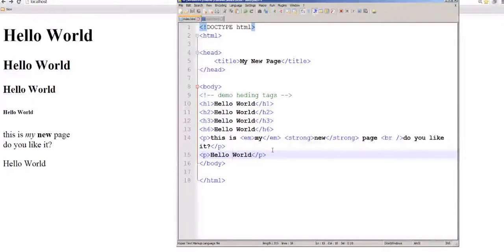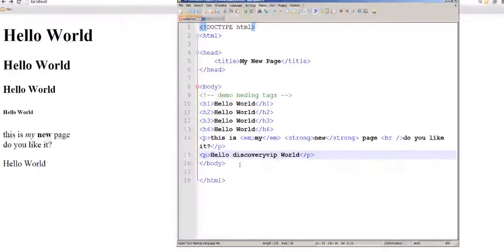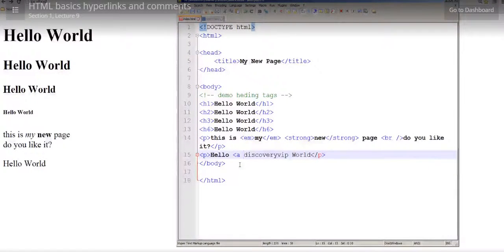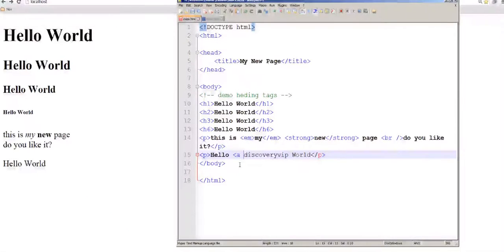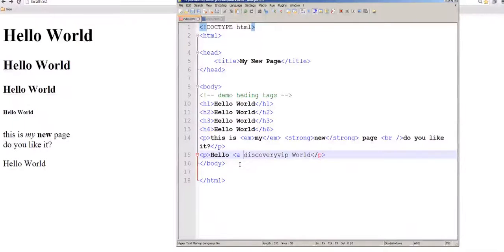So if I had a website here, if I had Google or something like that, or if I had a website, so I'm going to just use Discovery VIP, and I wanted to link out to this website, I would initiate it with an A, so that's an anchor tag, and here is where the tagging gets a little bit more complex.